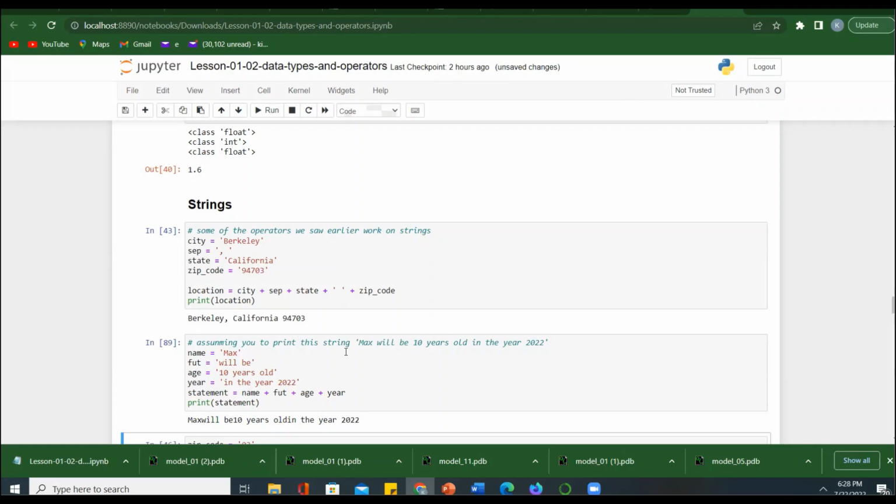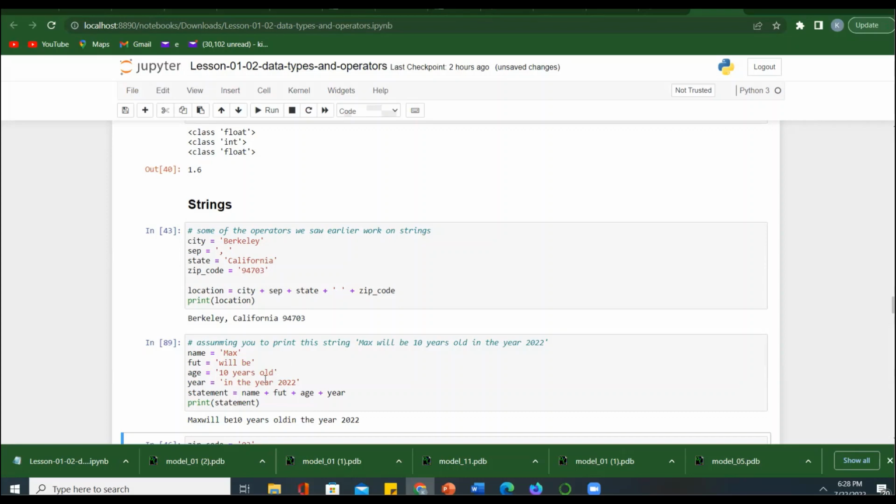Can you see what happened here? No, it did not put spaces in between. That's separation; we should put space. If you look at this, can you see what they did here?